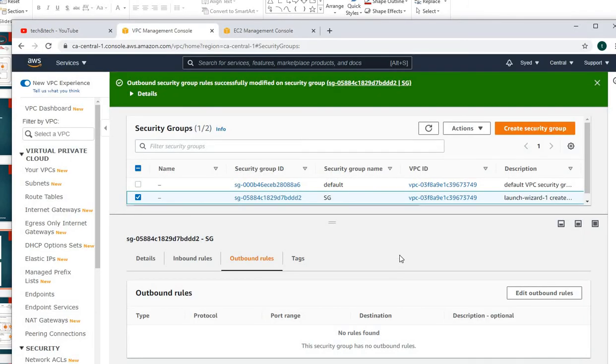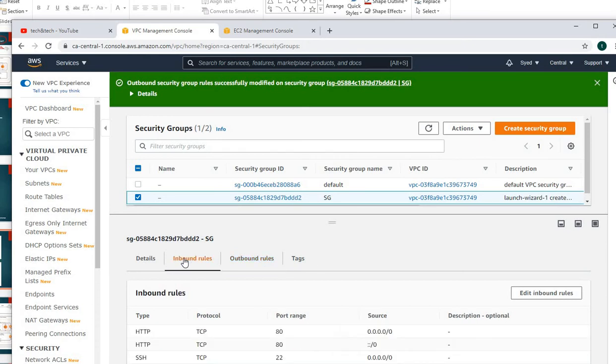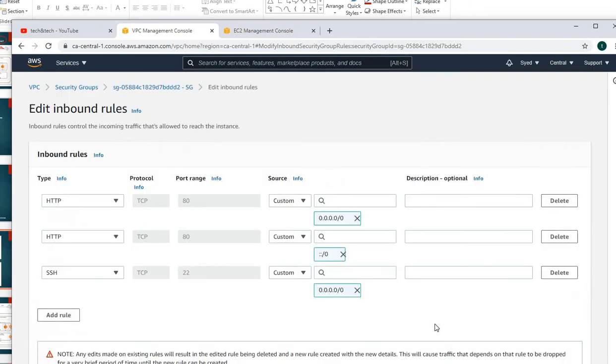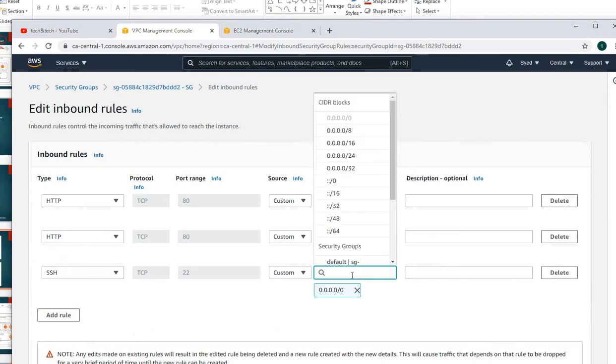Back to security group. There is some limitation, something we cannot do. We cannot block a particular IP address. If we know some hacker is trying to get into my VPC, I cannot type his specific IP address to block.